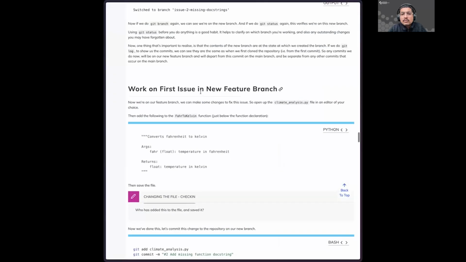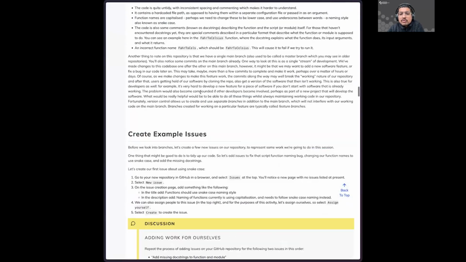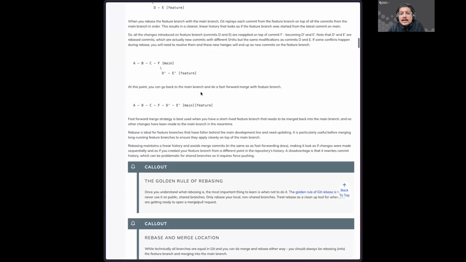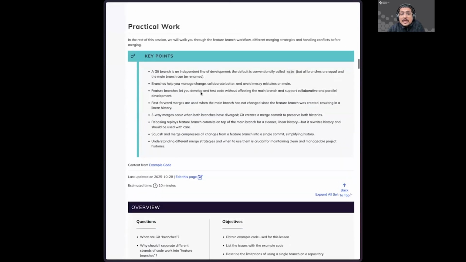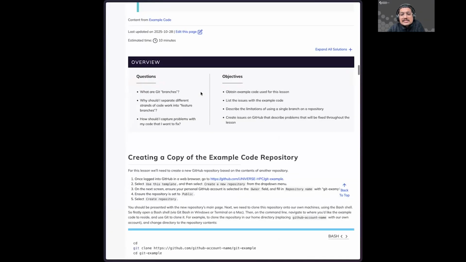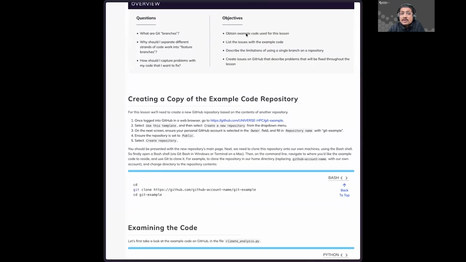Right. So I'll first give a brief overview of what we'll do today, and then we can get onto the practical. Basically, we'll start with just looking at a template repository. Depending on how folks have interacted with Git and GitHub before, if you've done some basic version control with Git, and if you've used templates.